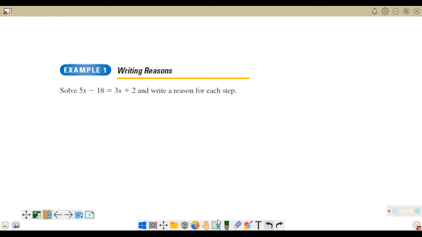Okay, kung doon tayo sa traditional, as in lahat-lahat, lalagyan natin ng outline, and then on the right-hand side we have the reason. So, this is the outline of the proof. And then dito sa kabila, lagay natin yung reason. So, we always start with the given when giving an outline of the proof. So, sulat natin yung given. We have 5x minus 18 is equal to 3x plus 2.